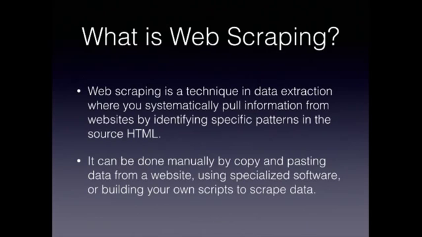So anyways, what is web scraping? Well, it's a technique in data extraction where you can systematically pull information from sites by specifying certain patterns. Mind you, that's the technique itself. If you want, you could have a pen and paper and go through all of the sites and pull the information out yourself. That's the general concept behind scraping, although typically it's done using software, which makes it much easier.